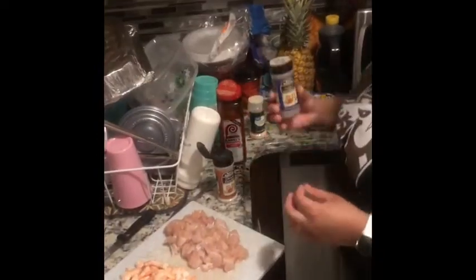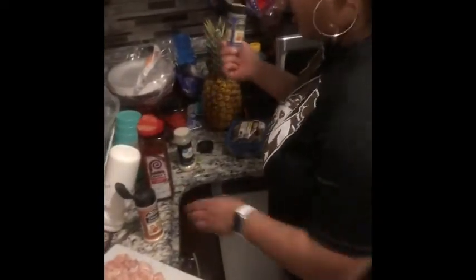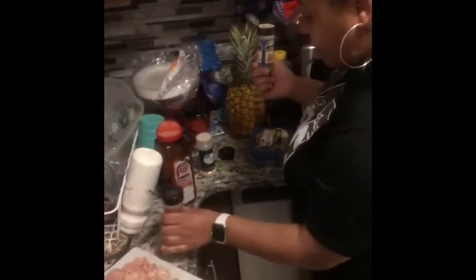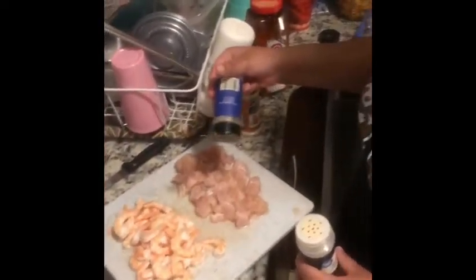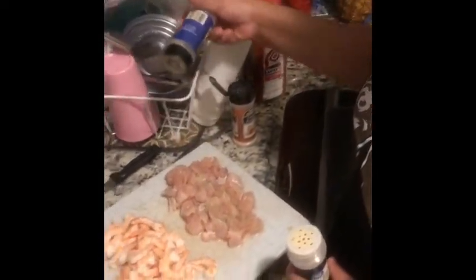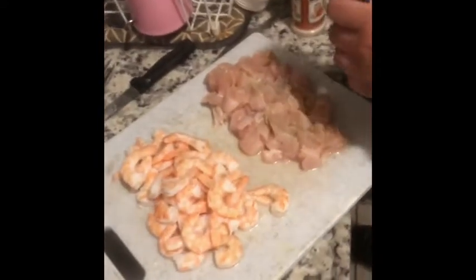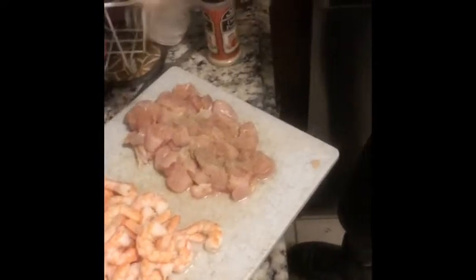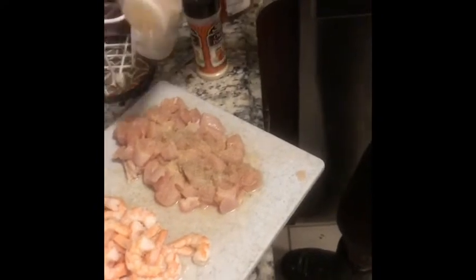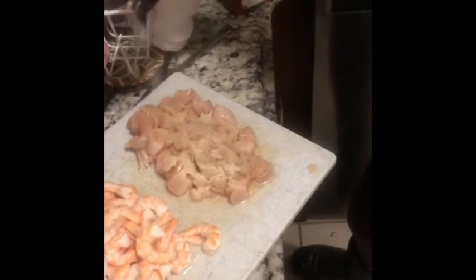Okay, guys, so now I'm gonna start with the seasoning. I got black pepper, seasoning salt, onion powder, and garlic powder. Now you don't need too much black pepper on it, so I'm just gonna put a little bit. Then a little bit of garlic. Get that seasoning in there. Onion. Make it real flavorful.